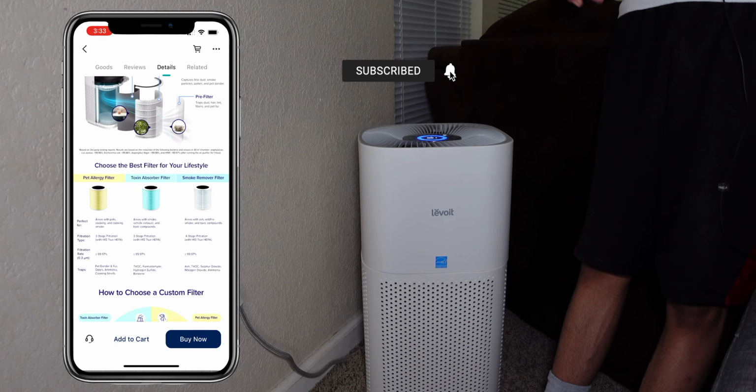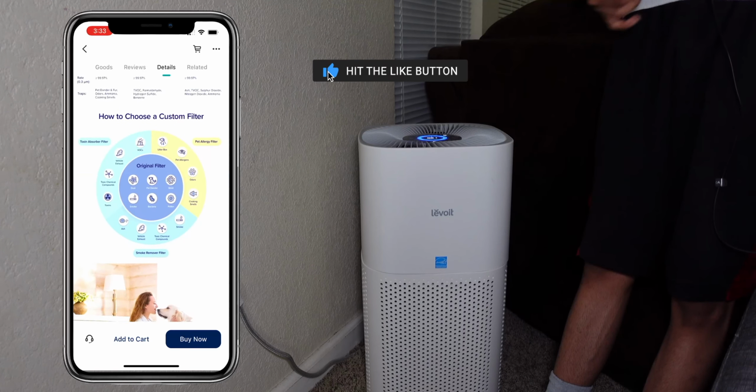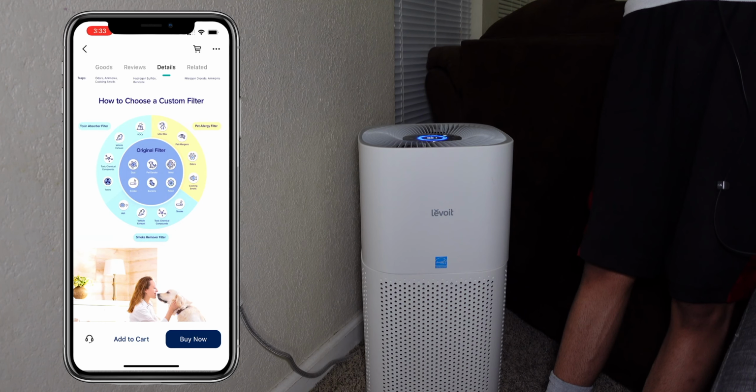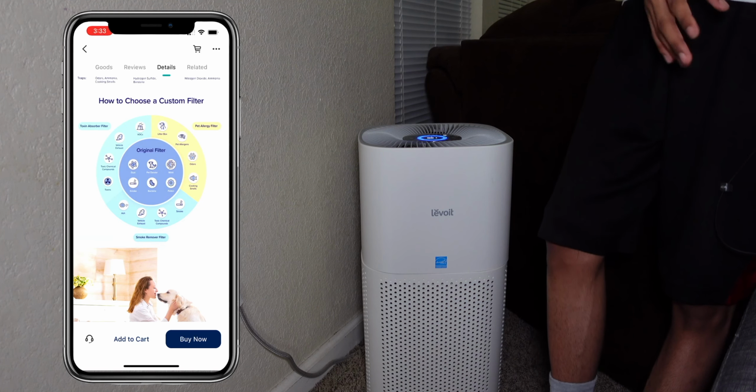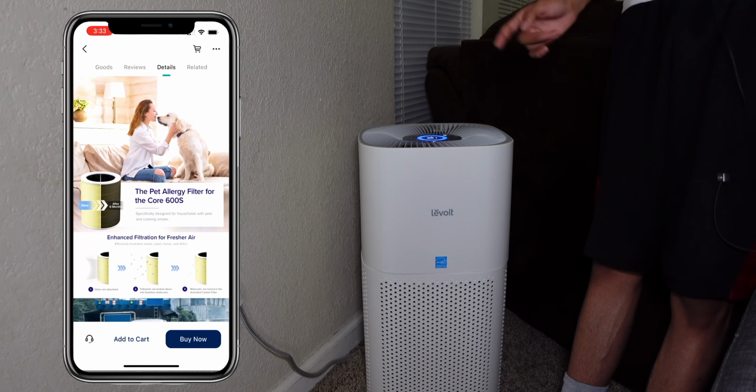And it does pull in obviously 0.25 on the filtration type. I mean, as you can see, it has a little chart here as well. So it shows you basically everything else that it can absorb. So the original filter, the pet filter, the smoke filter, and the toxin filter. The original filter is basically what everything else is standard, and then the other 3 is what they implemented. And they have the best type of filtrations and the best type of air purifiers on the market. So that's why you know you're getting the best for your money.